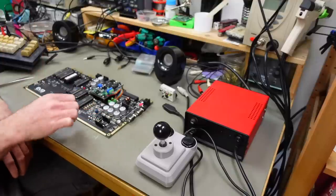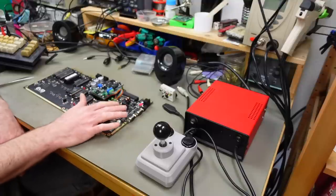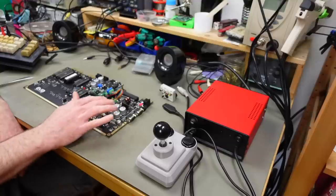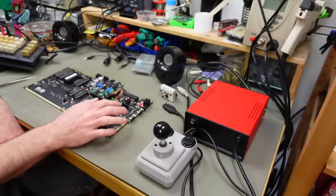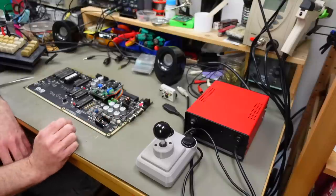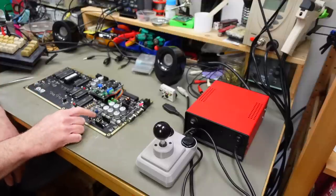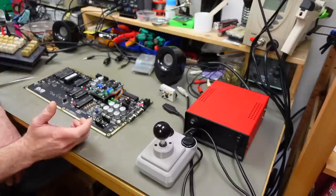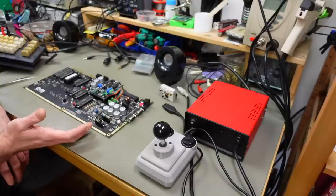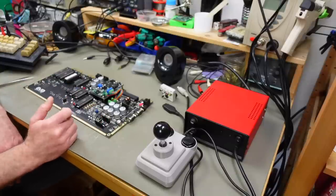And obviously, if you are familiar with the original C64 boards, there's a lot more filter capacitors on here. The original C64 designs usually have three of these big filter capacitors, and this one has them in parallel, I think six of them. So there's double filtering on the power rails. In this configuration, we have the linear voltage regulator and two separate linear voltage regulators for 9 volts and 12 volts that power all this, which is of course the cleanest way to power these chips, because the switching regulators you can also use as replacements usually introduce switching noise, which is mostly high frequency stuff, which doesn't affect the old chips as much, but the cleanest way is linear regulators, obviously.